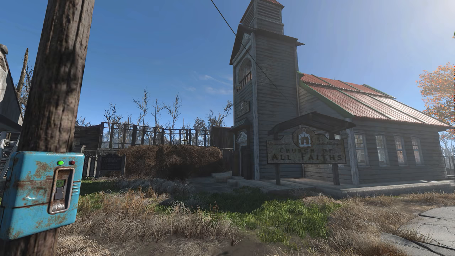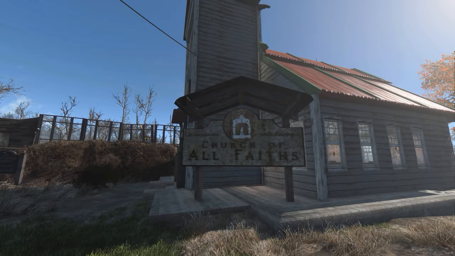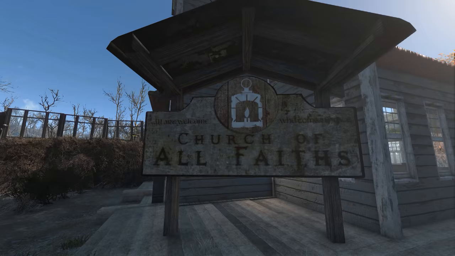So this is the Church of All Faiths, because General Dave understands that there's a lot of weird beliefs out there now in the apocalypse. The ghouls, the atomic people, the Children of Adam. It's got the railroad logo.